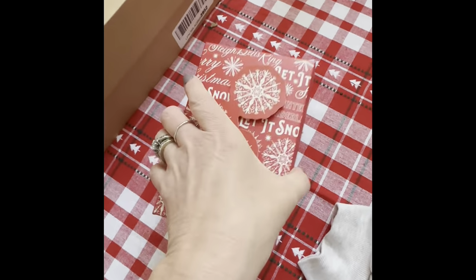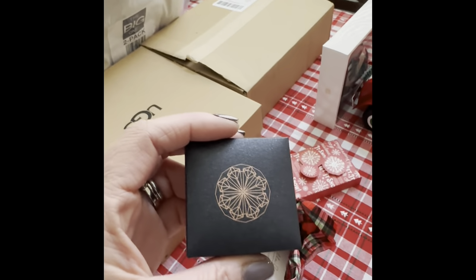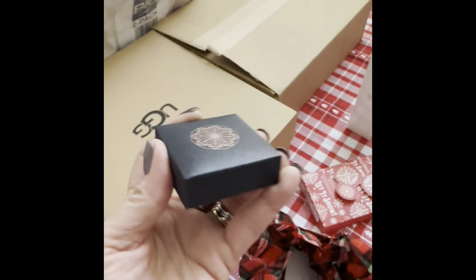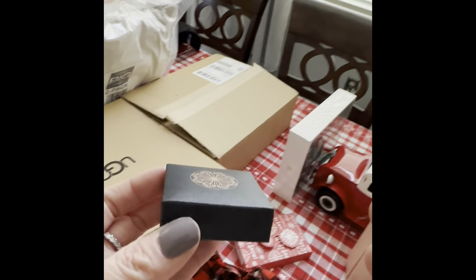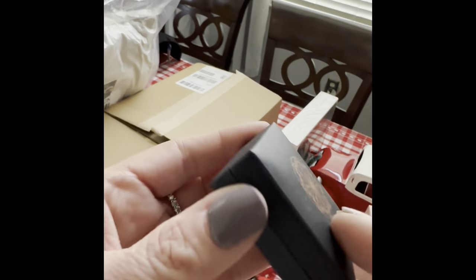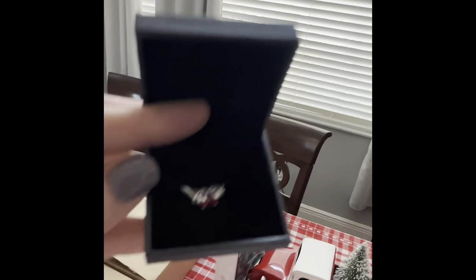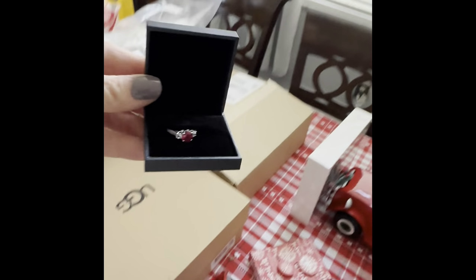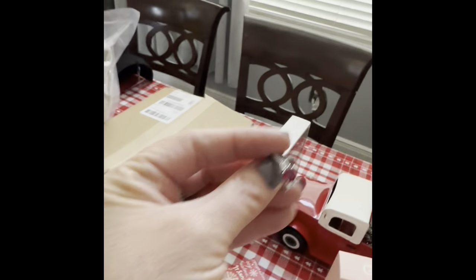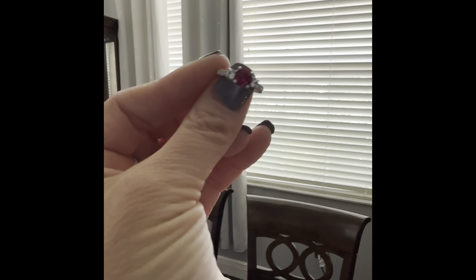This is another gift. This is from mommy, me. Just a gift that I get her every year since she was 8. So every year I get her a ring, and every year they get too small for her hands because she is growing. So most of them are baby rings that we have in a box that we've saved over the years. And this one is one that I put a little more money into, and I'm hoping will last a very long time. I got it in a little bit of a bigger size. She could maybe wear it on her middle finger for now. This is a ruby, and it is her birthstone for July. Let me see if I can take it out and get a better visual. It's solid white gold, cubic zirconia, and ruby. I love it. It's beautiful.